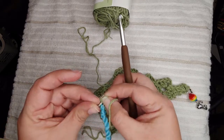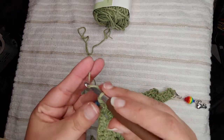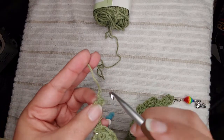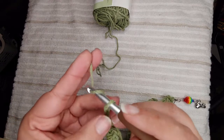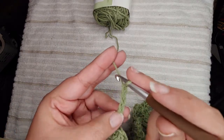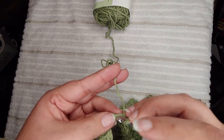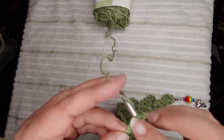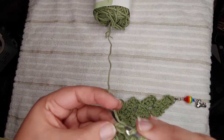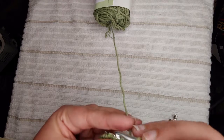All right, so remember, when we increase, we chain 6, 1, 2, 3, 4, 5, 6. All right, and then we will double crochet into the 4th. 1, 2, 3, 4. That's where my finger is. Okay, double crochet into 5, and then double crochet into 6.